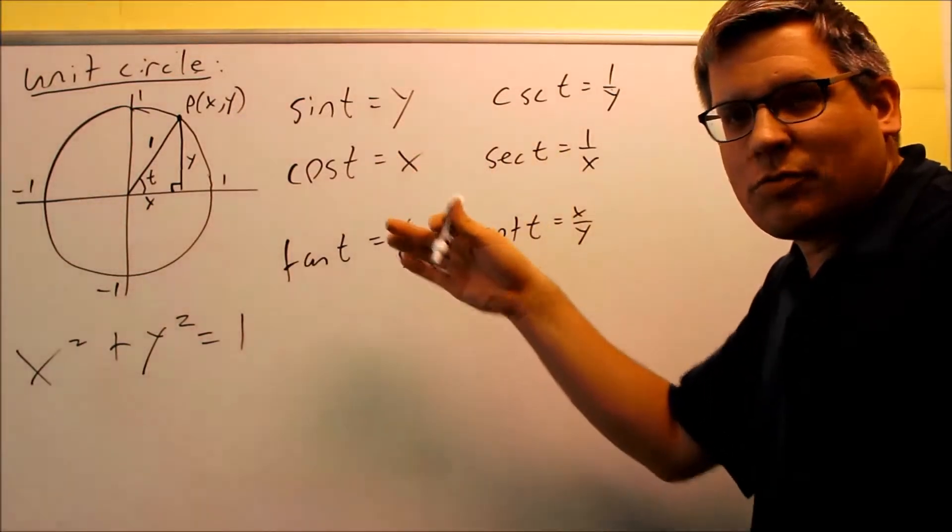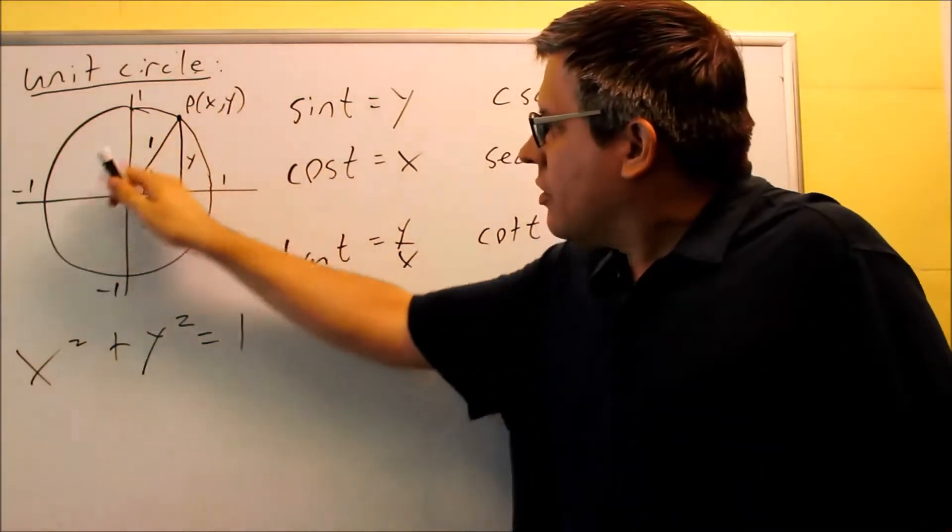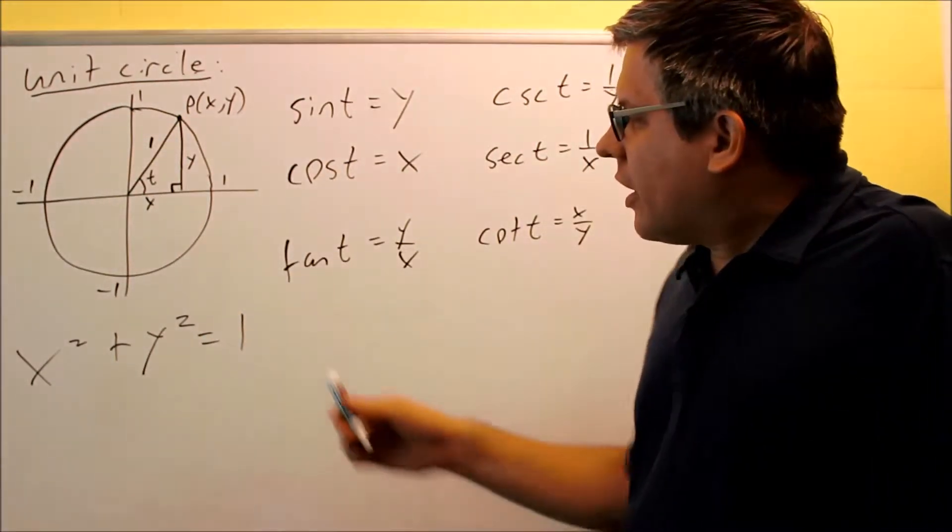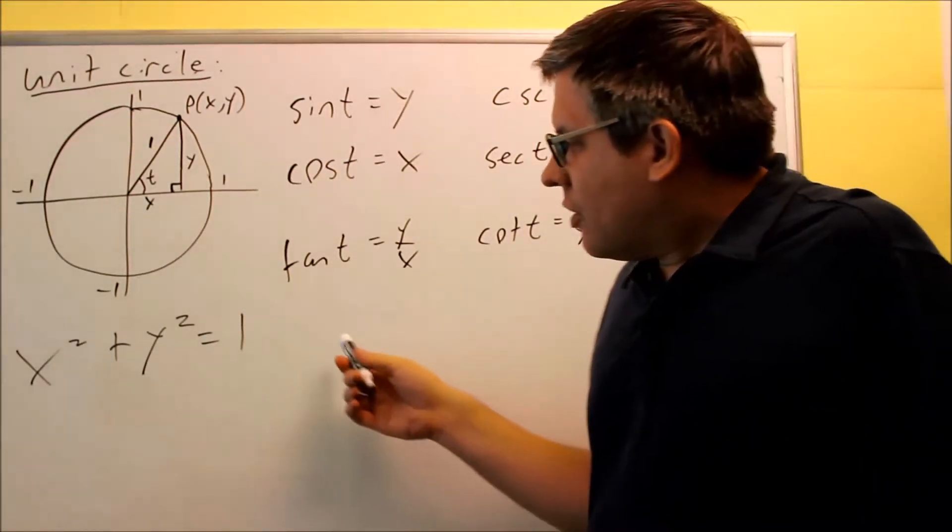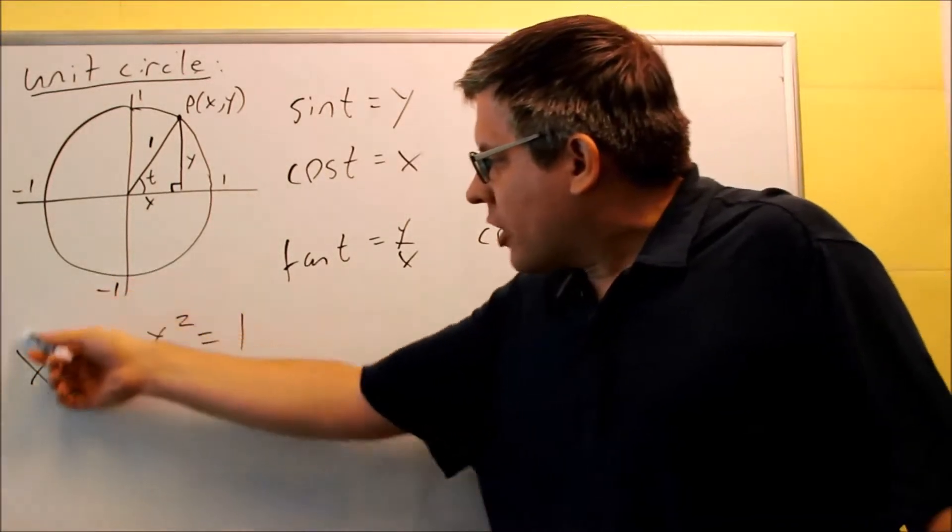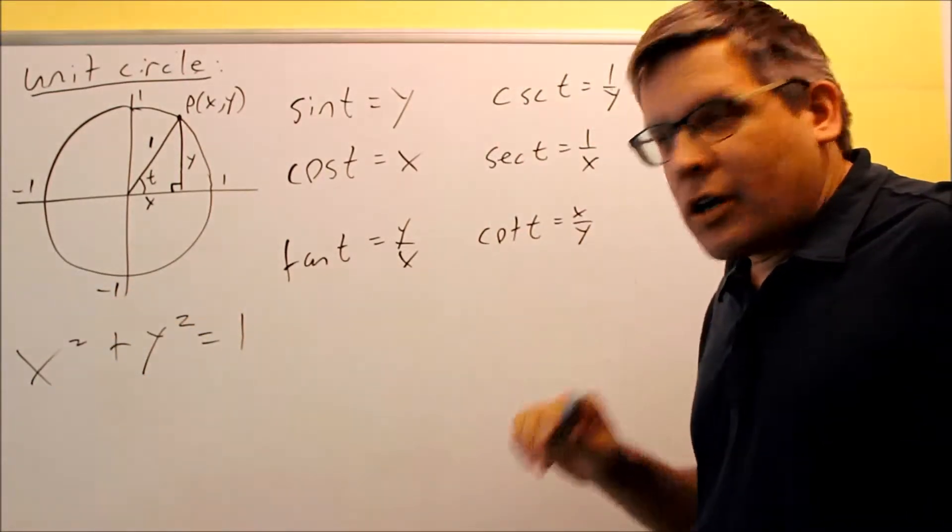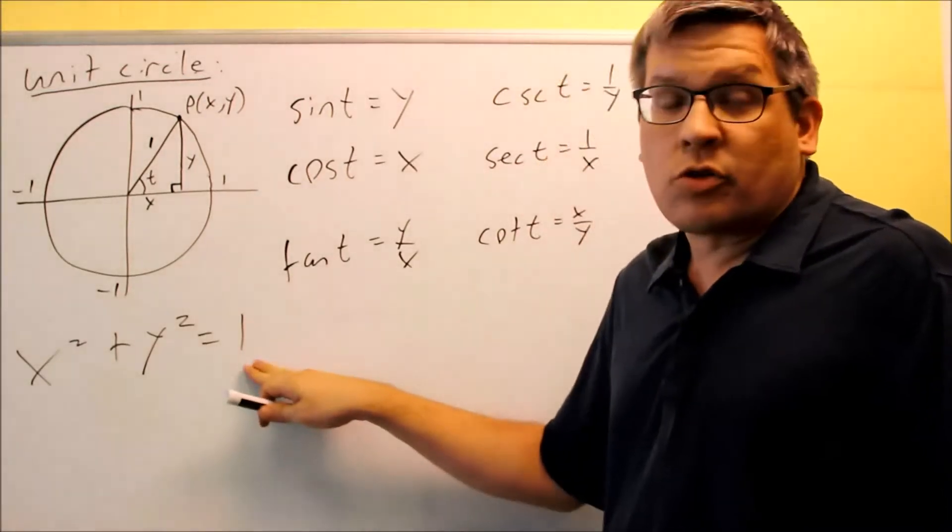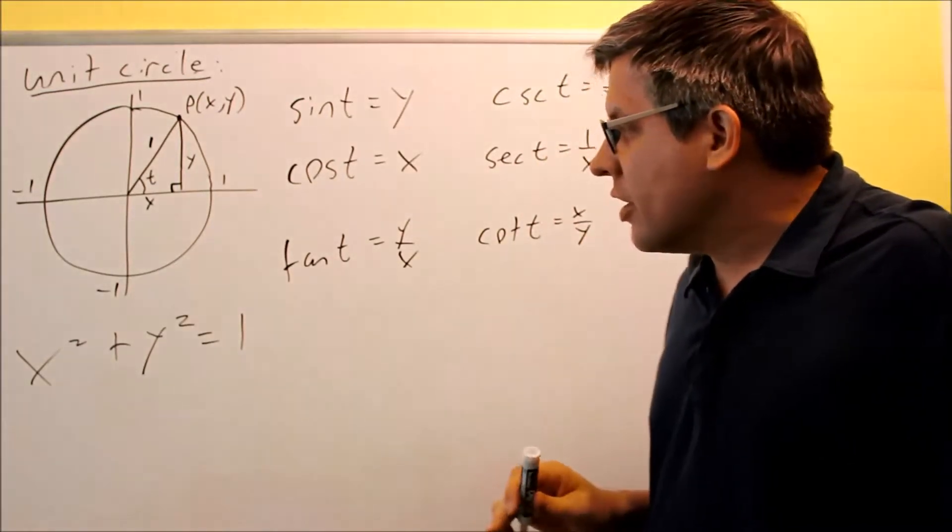Okay, we're going to talk about the unit circle. A unit circle is a circle that's got the center at (0, 0), and it has a radius of 1. The formula for it is this. You might have recognized it from pre-calculus. So x squared plus y squared equals r squared is your formula, and the radius is 1.